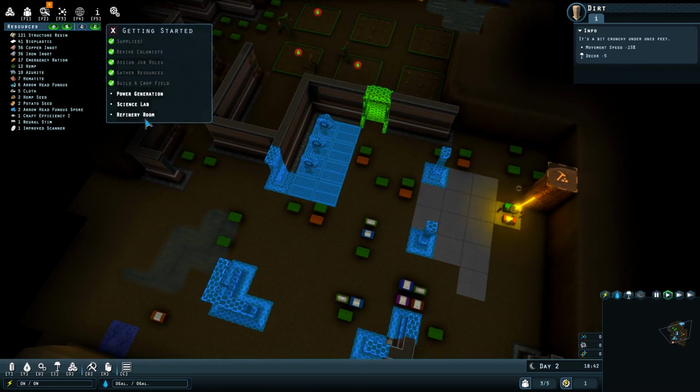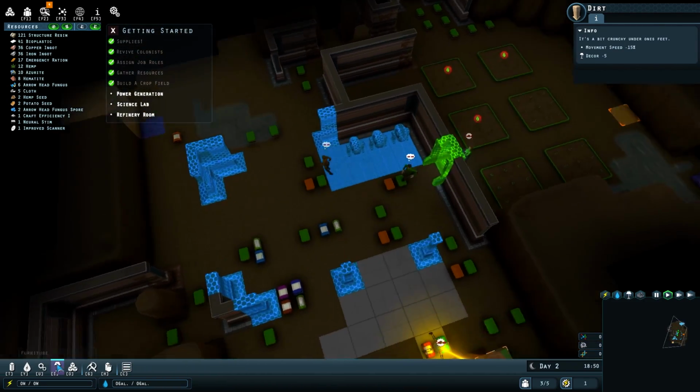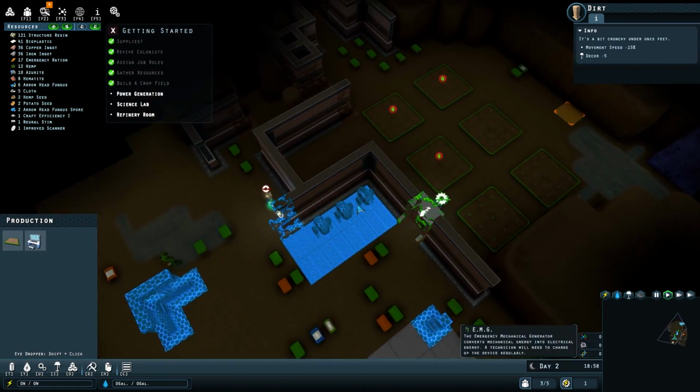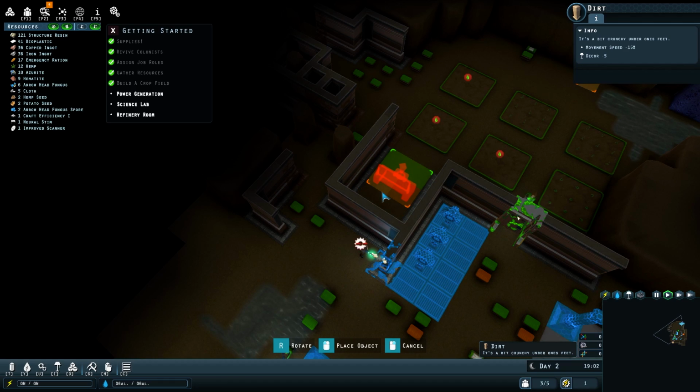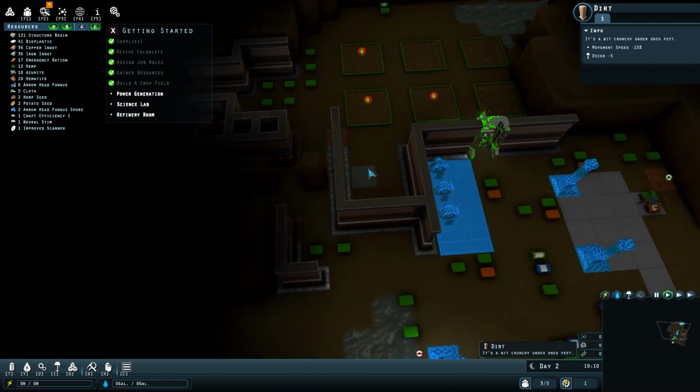Power generator, science lab is the next thing we need, and then a refinery room. This room might be big enough for all of the refinery dreams and stuff. Where would I like the lab to be? How big is the science lab? Should we just make a tiny little room for the science lab? That could be kind of fun.